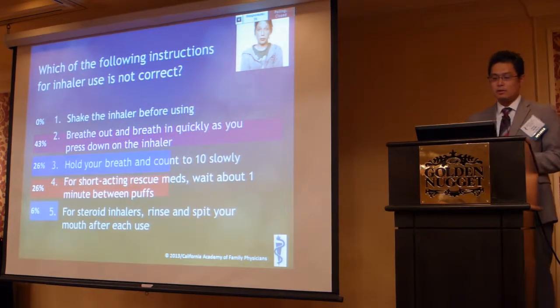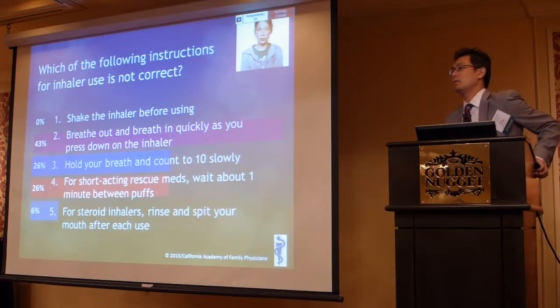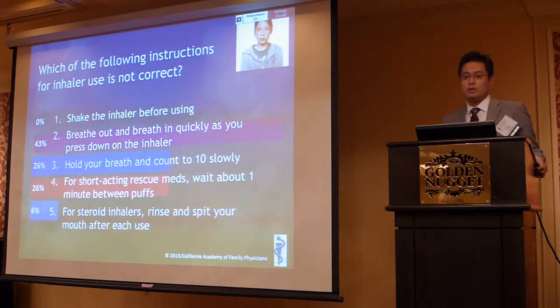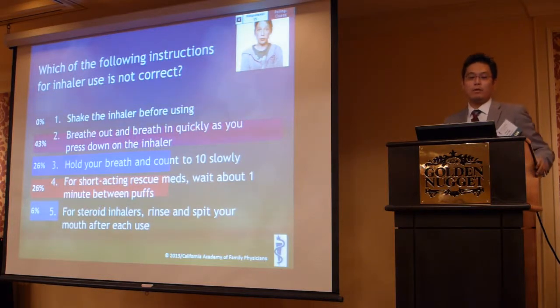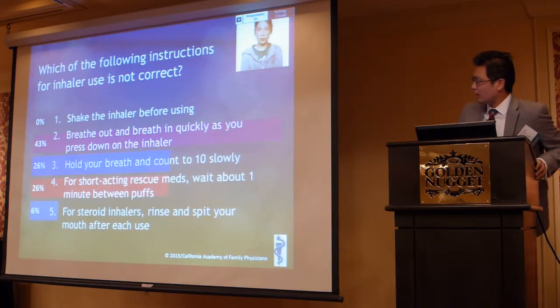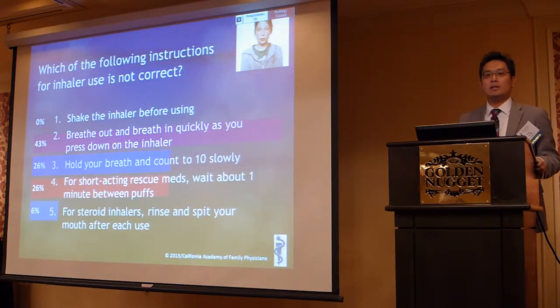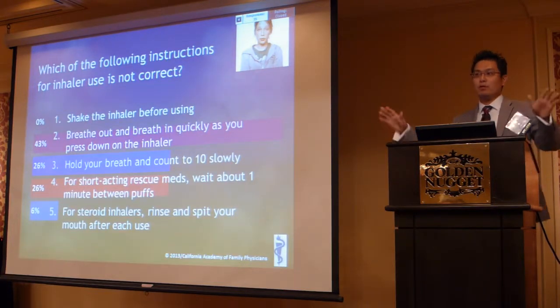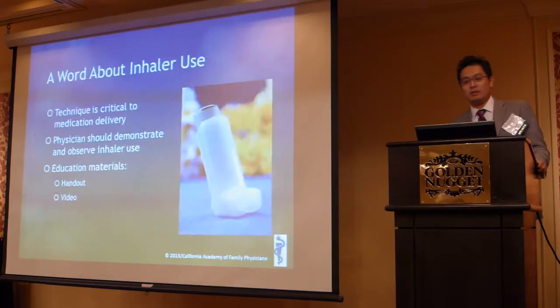Yeah, so the answer is 2, right? That's not correct. So what's the correct answer? Breathe in slowly, right? So you want to breathe out and breathe in slowly as you press down on the inhaler. And for 4, there's some debate about how long you have to wait between using your rescue medicine. Some people say you can wait as little as 10 seconds between giving yourself rescue medicine if you need to. So we'll give you partial credit, a half point, for those of you who answered 4. But the answer is you really need to breathe in slowly.